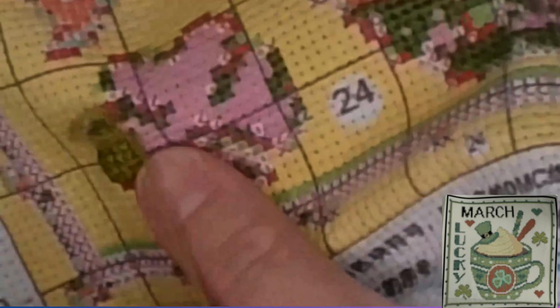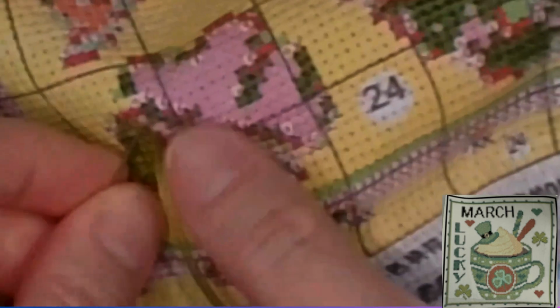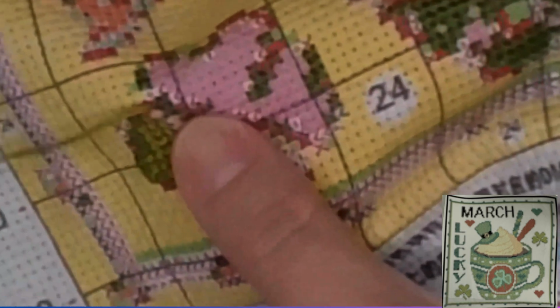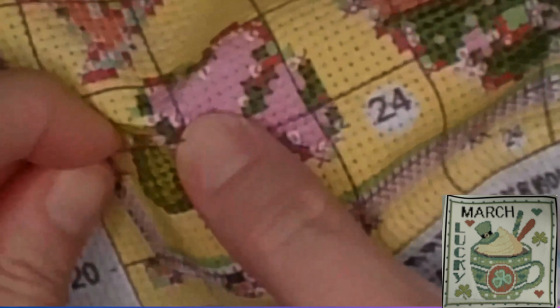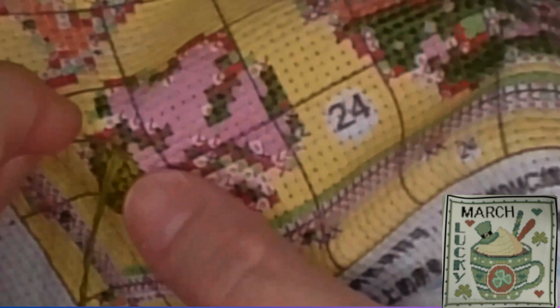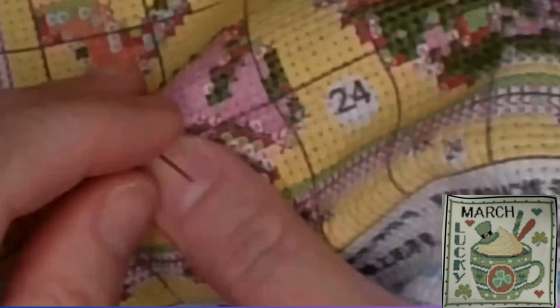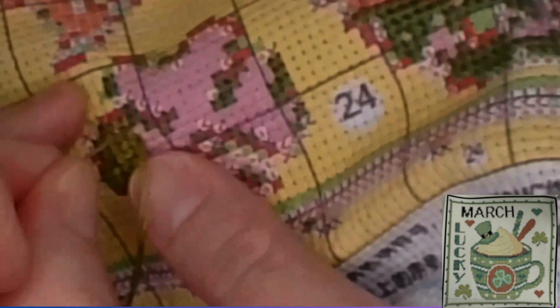So what do you guys do when you stitch for fun? Sometimes I watch other stitchers on YouTube. Sometimes I watch, or I guess you can't say watch, listen, because my eyes are on my canvas. Sometimes there's some stitchers that will just play music. I really enjoy those ones, and it helps support my fellow stitchers with some watch time.